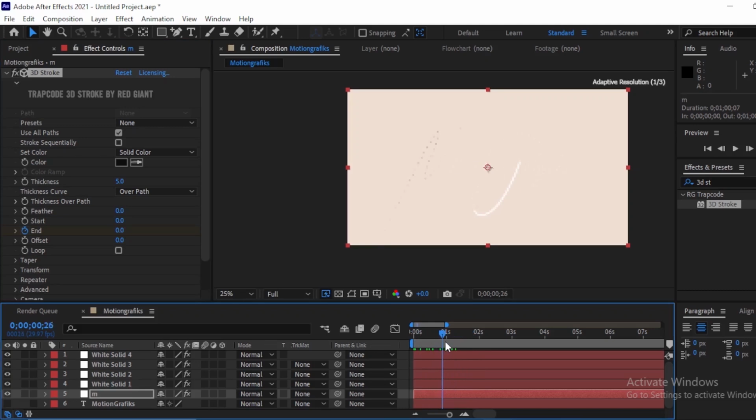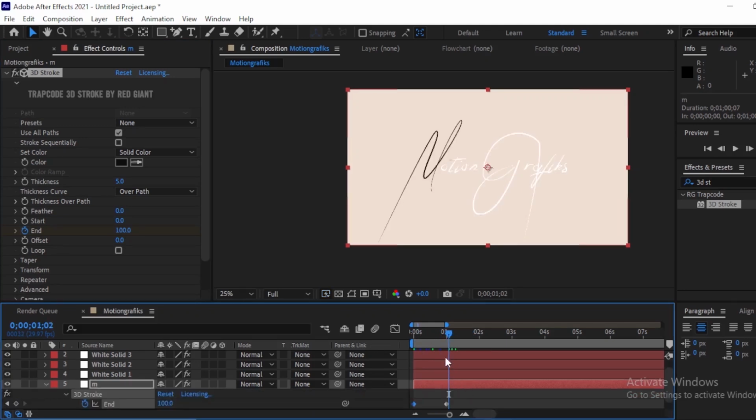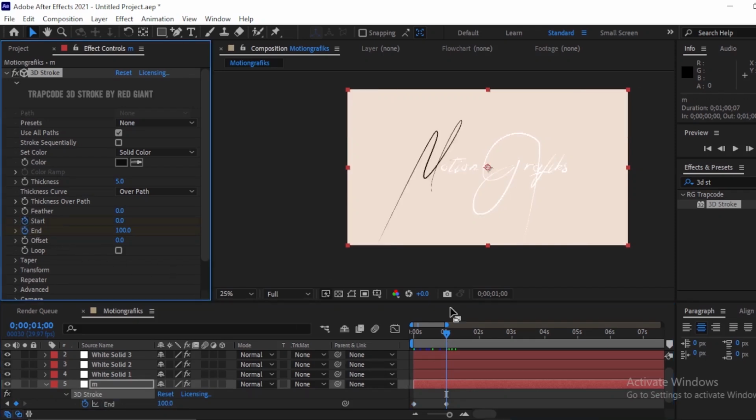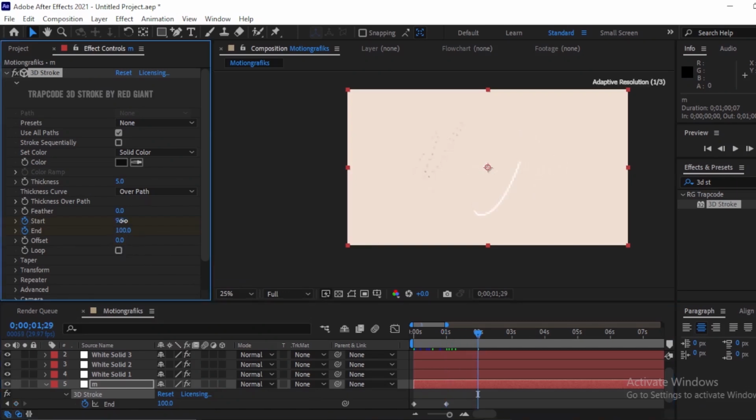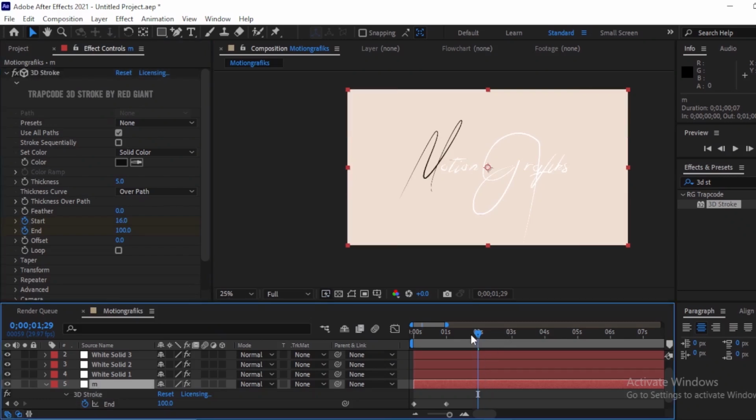Then as it's ending, let's open the keyframe here. As it's ending, this starts now. Enable this start so that this one will come up. Then maybe this. So this start will reach here now. Okay, so see what we have so far. Let me play it.